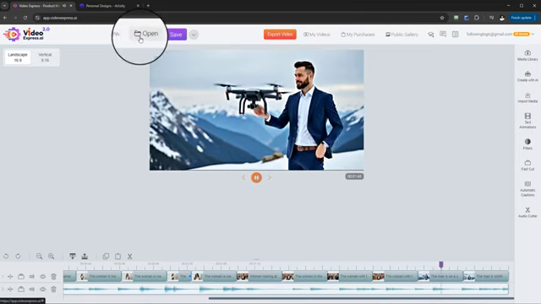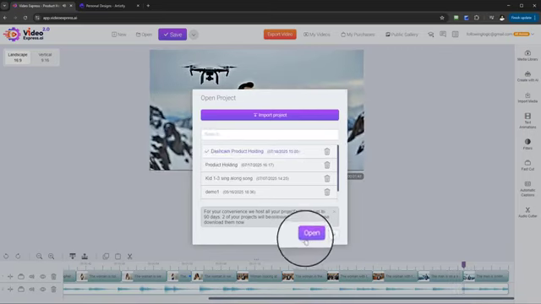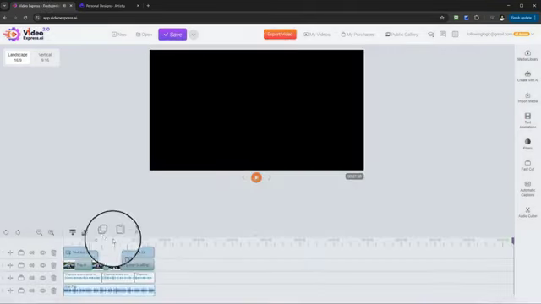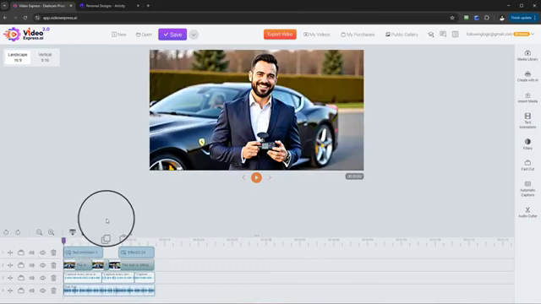Now I want to show you one more example because I think this is really important. Here we've got a dash cam product holding. This is a product that you can purchase very inexpensively online, and then you can sell it for yourself. This was a creation of the gentleman, and he is essentially promoting that dash cam.